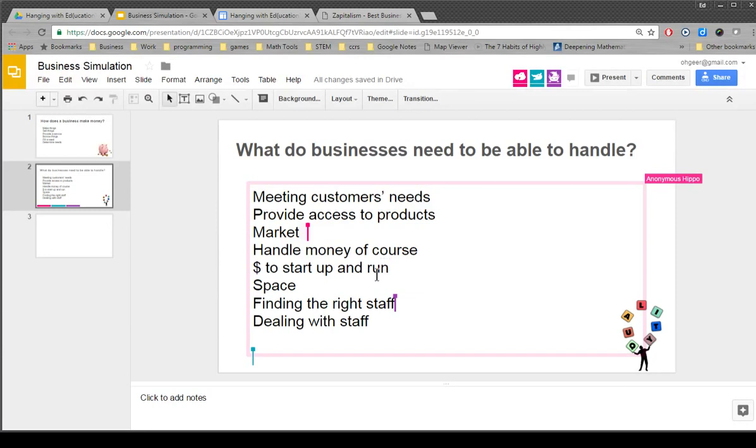So with these ideas, let's see how that translates. You have all just shared with me a great list. I appreciate that. And it shows some things that we're going to have to check. Does this simulation cover all those bases? And does it cover it for somebody who's completely ignorant of businesses?